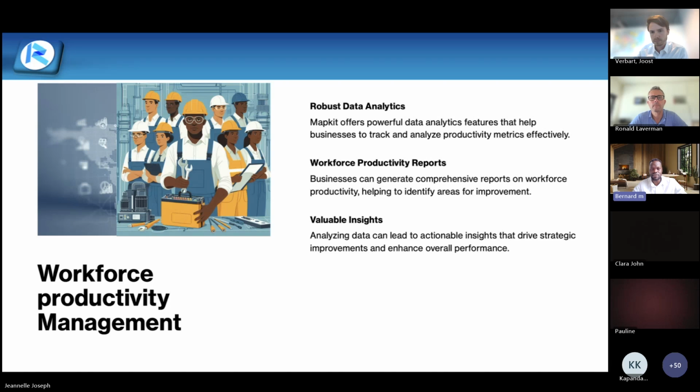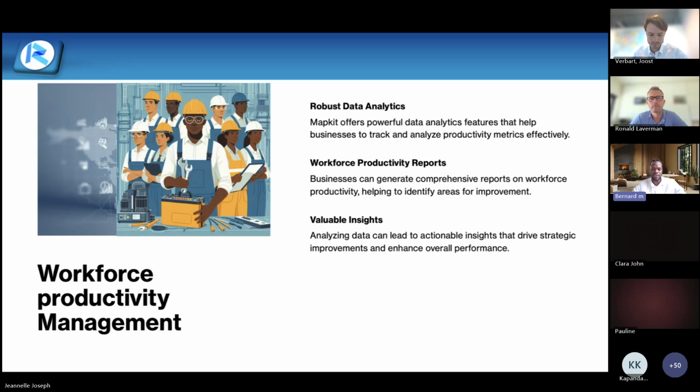All of this is captured in the form of reports and dashboards that, for example, someone in HR can actually look at and see how the teams are working in the field. We have one of our clients who's using such a report in doing appraisals of their staff at the end of their contract. You'll go to MapKit, look at how you've been doing over the length of your previous contract, and use that as a baseline to see if you're offered a new contract or not. And I like that because it takes away subjectivity and bias, and you're guided by numbers, which is really a good thing.